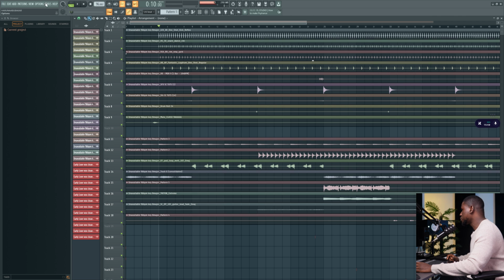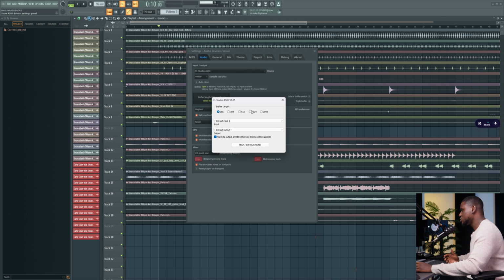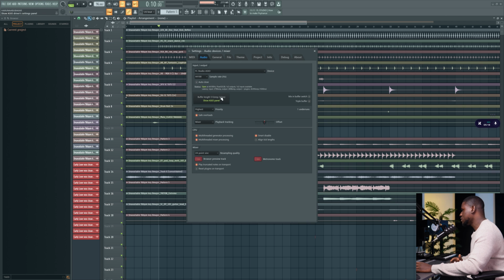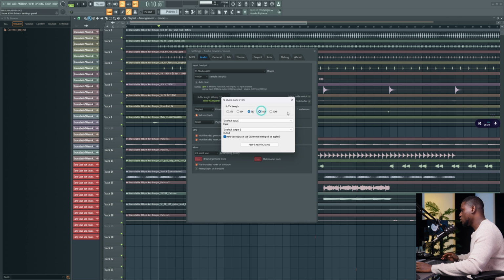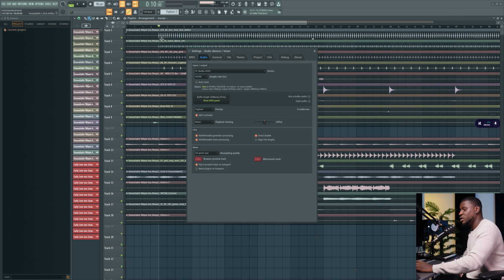All you have to do is come to your options, audio setting, and we're going to come to the buffer length, okay? Now, typically, if you're mixing or you're making beats, you can kind of make do with a slower buffer setting. So I'm going to click 512, and here's how it sounds now. And if 512 doesn't fix it, just come to audio settings again, change it to 1024 or 2048. And now you can hear we don't have any more issues with glitches and pops in FL Studio.